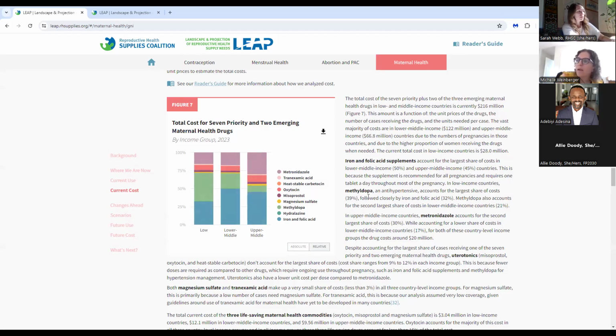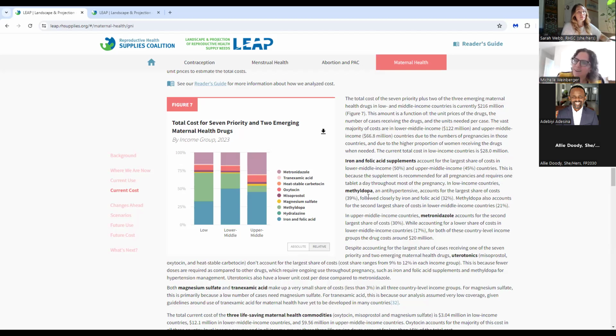what those costs are. I'll also say, for the most part, donors are not buying these products. There are some instances where donors are stepping in to fill emergency needs or in niche situations, like among displaced populations. But for the most part, governments are purchasing these drugs, or in some cases, women are having to purchase these out of pocket from pharmacies and then bring them into the hospital setting. We have much less visibility into what the financing looks like here than we do for family planning, because you don't have those centralized procurement mechanisms among donors like we have for family planning. But in not all, but in most countries, again, these are largely already being purchased by governments.